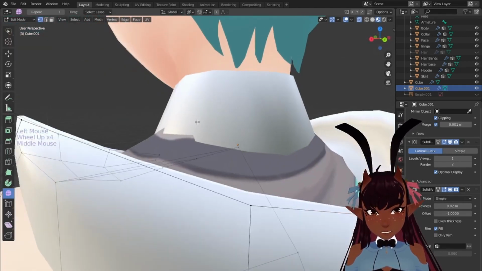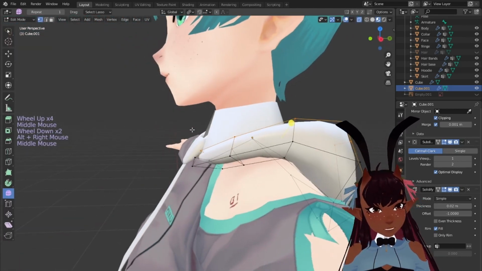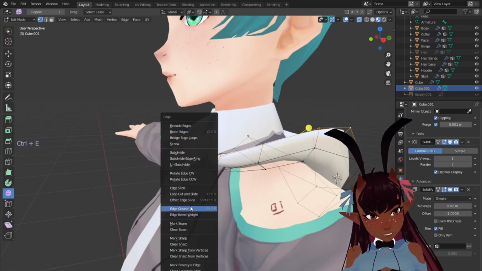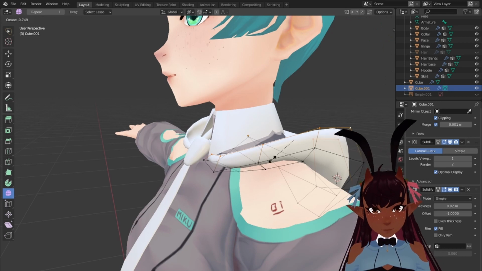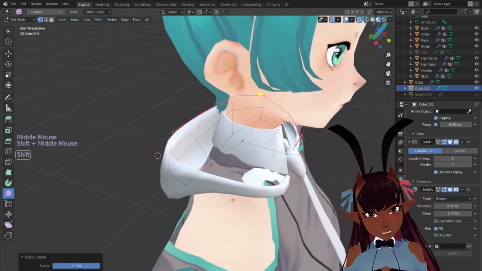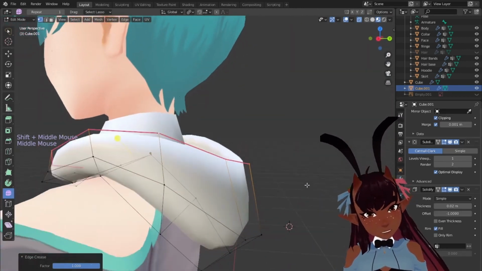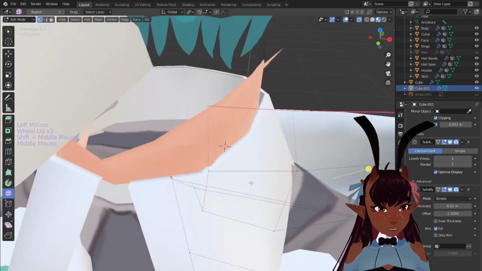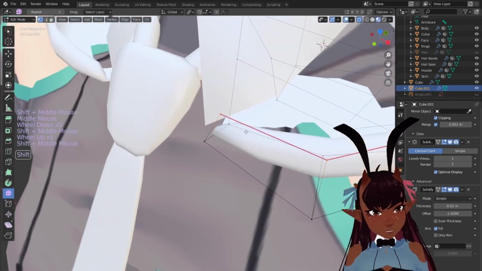Edit mode, let's mark this edge sharp. Control E, or even edge crease. I don't know if that makes a huge difference. Right, I'm going to keep working on the shape of this so it looks not bad.